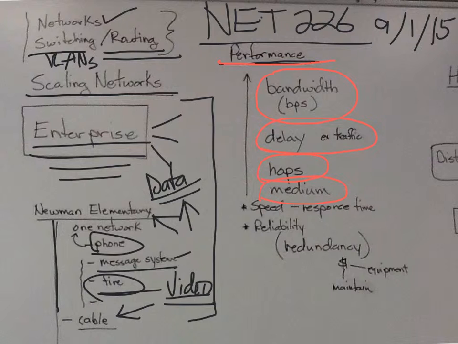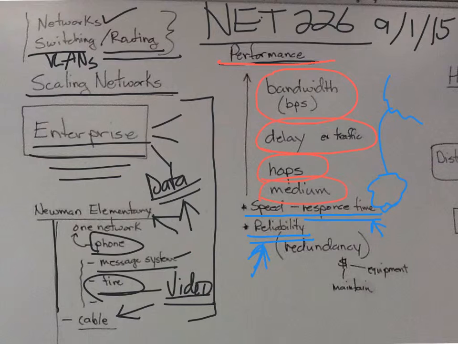But really, what people want, you might call it speed, or a lot of times response time. When they click, how fast is it that they get what they want to get? Sometimes you can handle that internally, sometimes that's affected more broadly in your connection to the internet. And then how reliable is the network? Really, a couple different things. This is talking about response time. This is talking about, is the network there? If the response time is extremely slow, somebody might say, well, it's not very reliable.